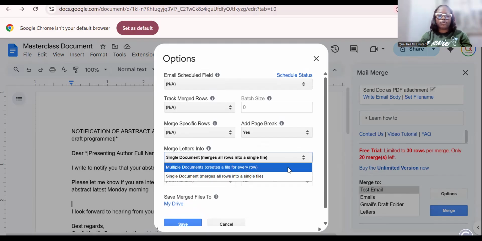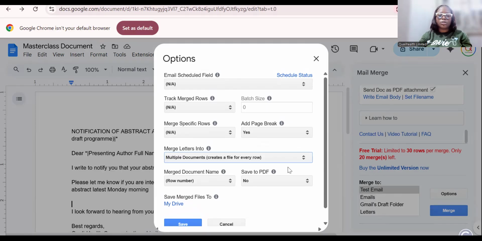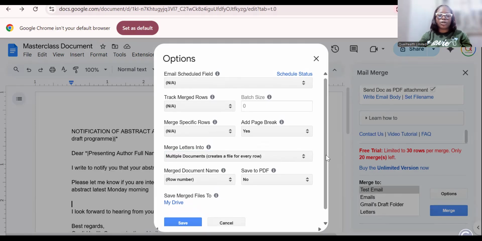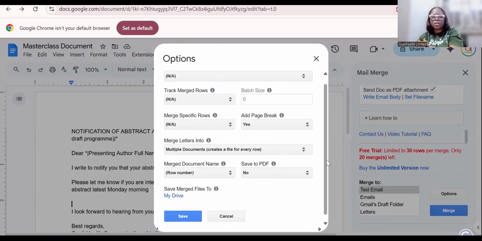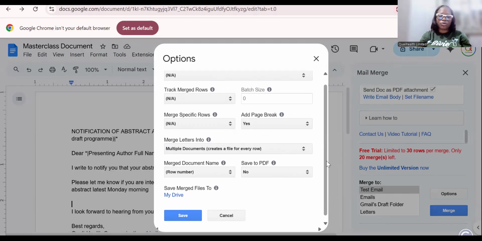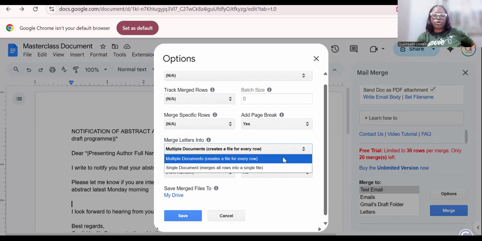Multiple documents, a file for each row. This is when it is saving it to your drive, because it will not just mail it, it will also save a version on your drive that you can always go back to. It's always a good idea to create a file for each row.